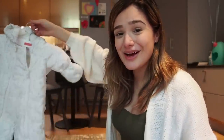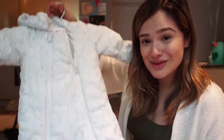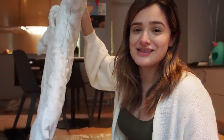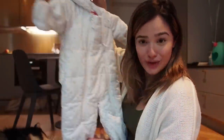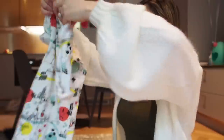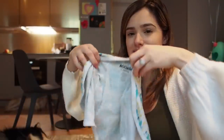They sent clothes for 0-3 months, then 3-6 months, 6-9 months, and then 9 months to 1 year. It's super cold right now in Finland — it's winter — so they sent this little guy which I put Sophia in. It's like water resistant, rainy and snow resistant. I don't know what this thing is called but I call it the wind suit. Some of the stuff I've already been using for her, but these are little PJs that they sent. This is like a dress PJ that has buttons at the bottom — she's used this so many times. And here's another pajama.